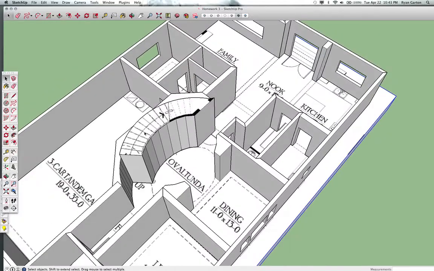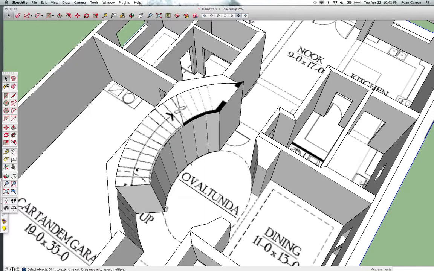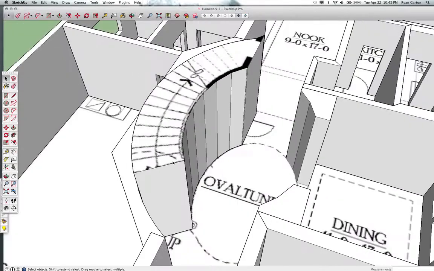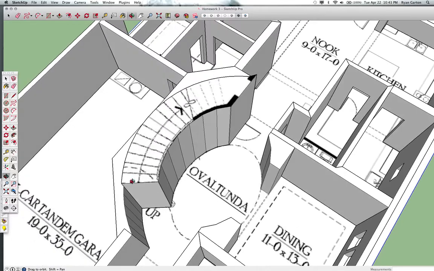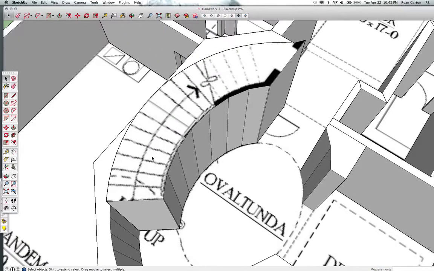So in this video, we're going to finish up these stairs. If I were really building a new set of stairs in an oval pattern like this from a new construction standpoint, I would definitely find a radius for this and make this an accurate kind of judgment. But if I'm working on a project where the house is already built and I basically just need to put together a model for a presentation, I'm just going to make sure that it looks good.